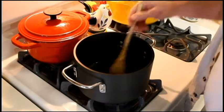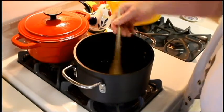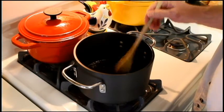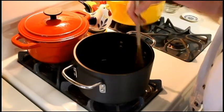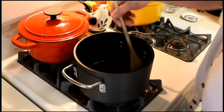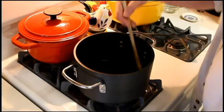Okay, butter's all melted. Flavors are infused. It smells awesome. And just mix that around really good.